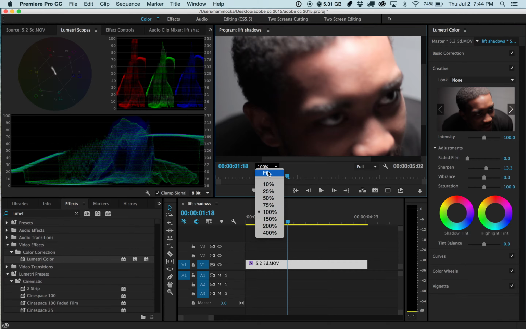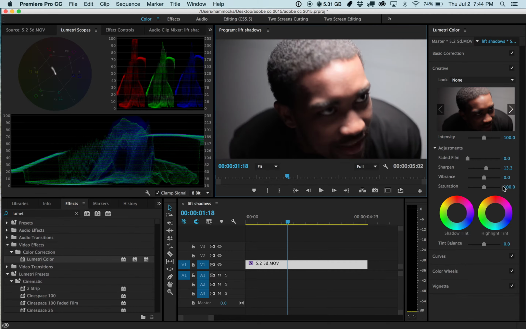Go back to fit. So here you also have saturation, and the reason I saturate here is because I get to use the saturation. This is kind of a Photoshop thing. Photoshop has a new vibrance adjustment layer that they released in, I believe, CS6, and that basically has vibrance and saturation. And what that does is, normally if I just had saturation, and I was making a movie, I'd probably bump it down a little bit just to see a little bit more of a filmic look with less saturation.